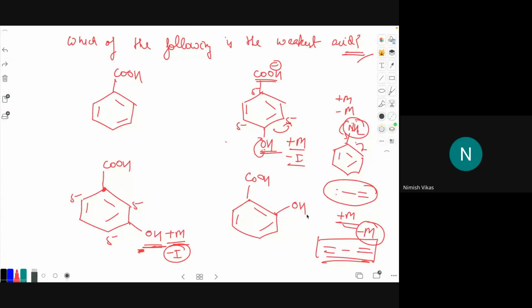Okay. CHO, OH, it is there, right? So see, here it is difficult to take out H, even though it will show plus M. Plus M is partial negative will come over here, partial negative will come over here. You can say minus I is also coming, that will stabilize more because minus I is near to CHO, right? But in this case, what logic you have to use is that this CHO and this OH will undergo hydrogen bonding. So it is difficult to remove that H.